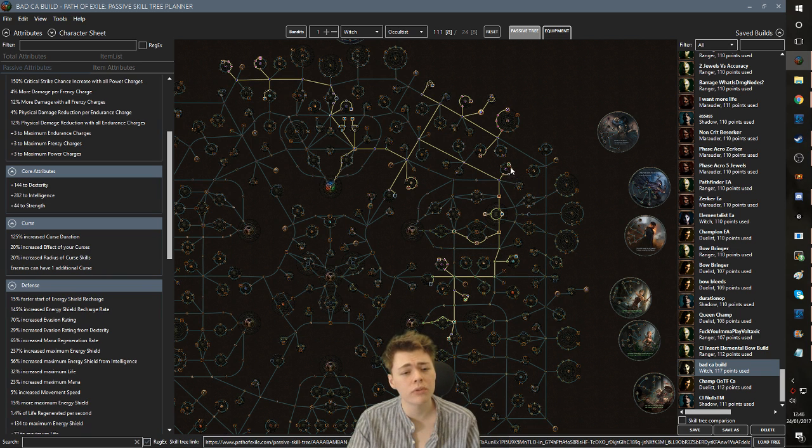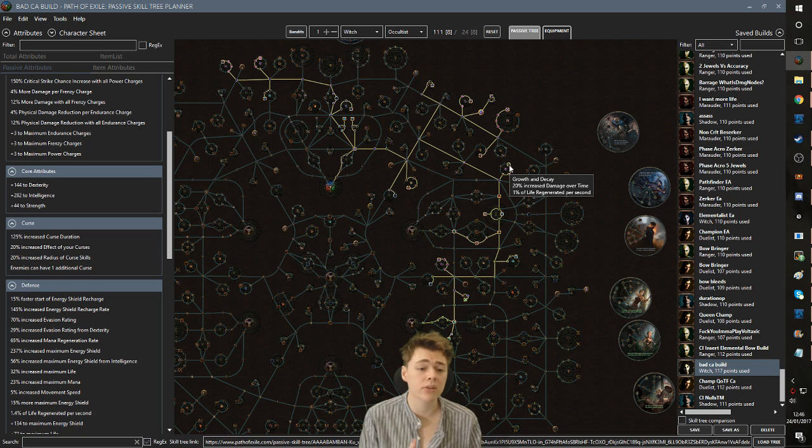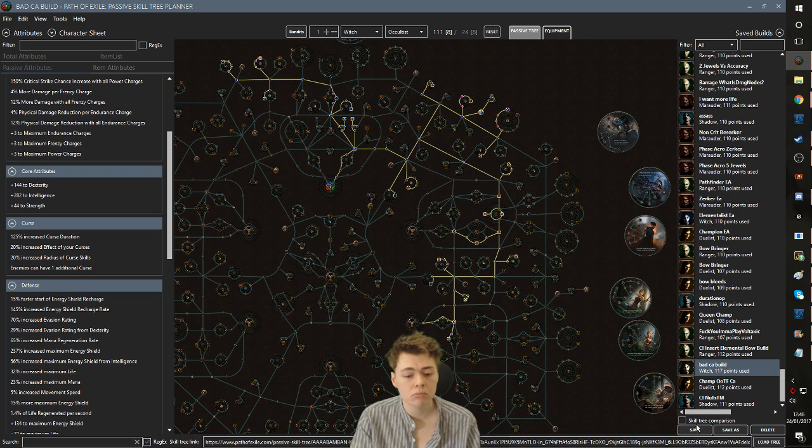We take all of the regen from Growth and Decay. You can use the Zealot's Oath Sulphur Flask, which gives you Zealot's Oath during Flask effects, so this life regen isn't wasted, it's still efficient damage. Yeah, I don't know. It's pretty solid.